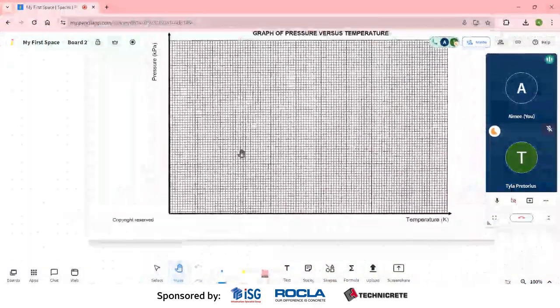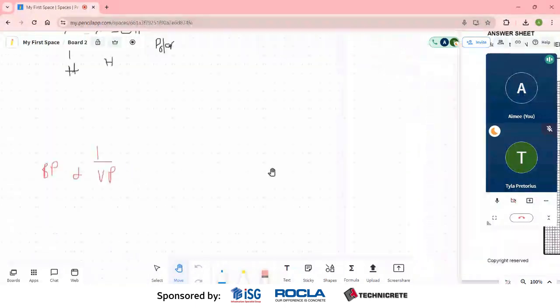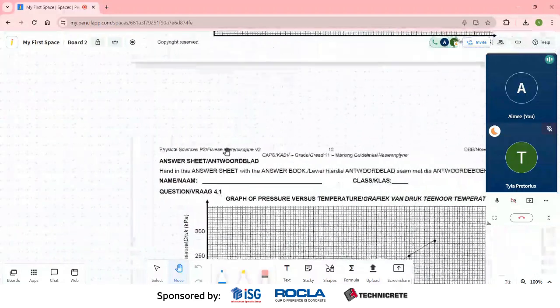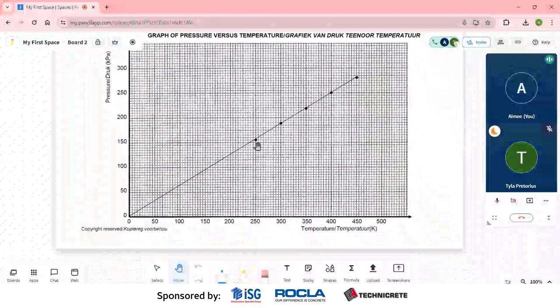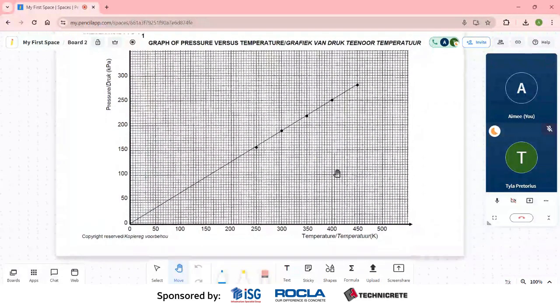You need to first draw your scale for your graph, and then you draw in each of the points, each of the coordinates. Like I said, you treat these sets of data like coordinates and you plot them all on the graph. And if you plot them correctly, these are the points you'll get. You'll get 250 and whatever this value was on the table. Then the next one is 300. Then the next one is 350. So your intervals for your temperature, as I said, are very spaced out and neat. But these ones are a little bit more unpredictable.